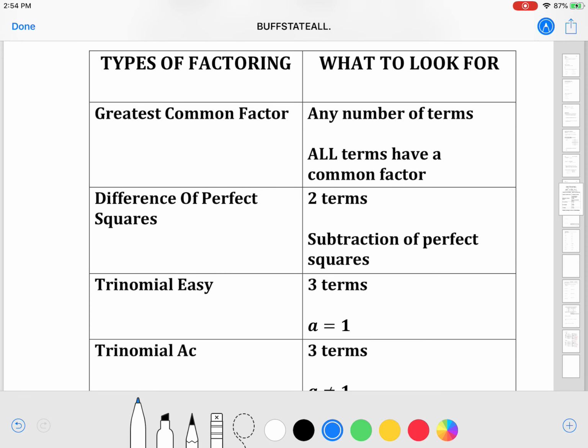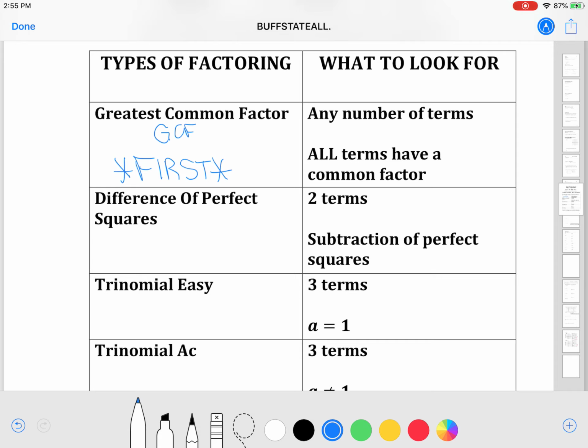Okay, so the types of factoring and what to look for is what I want to focus on. First, GCF, greatest common factor. If you want to just throw that on there in case you forget. You can do the GCF method with any number of terms. It could have 2 terms, 3 terms, 4 terms, 5 terms even. If it has a GCF, you do the GCF method, which tells you off the bat that you need to consider this method first. So, anytime you have a factoring example, you have to see if it has a GCF to begin. If it has one, you do that method. If it doesn't, you move on.